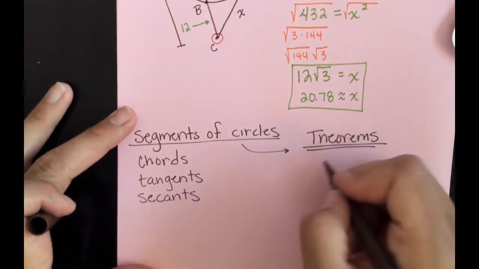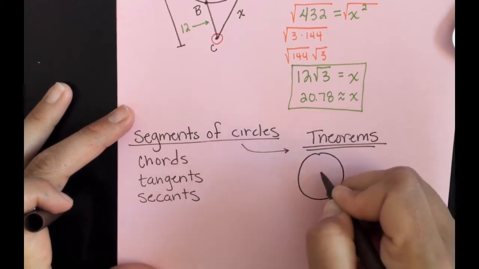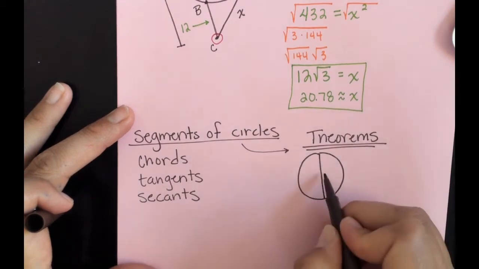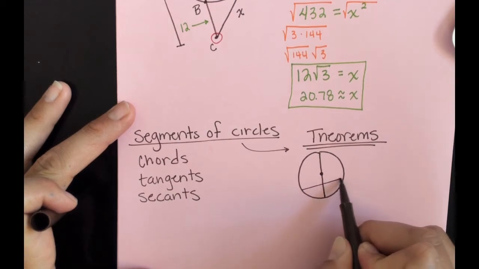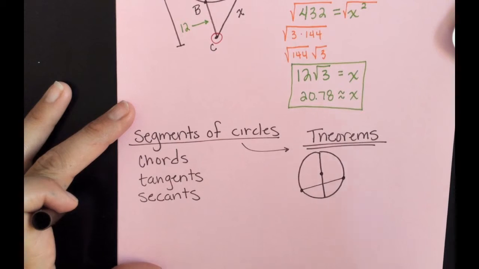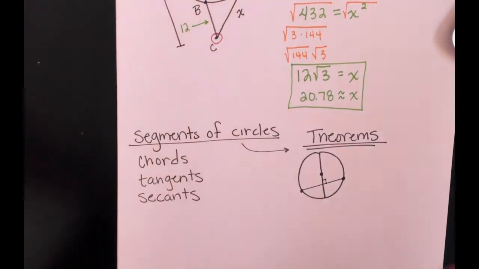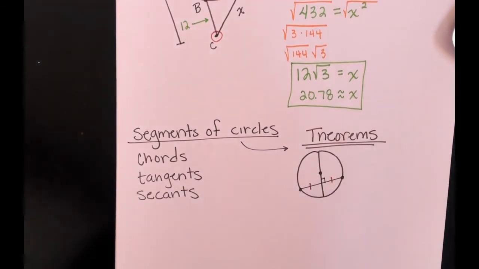we already talked about last time about our diameter. So again, it has to go through the center. When it intersects a chord, there's our chord, the endpoints are on the circle. If it's perpendicular, it will bisect the chord. So that was our first one that we looked at.